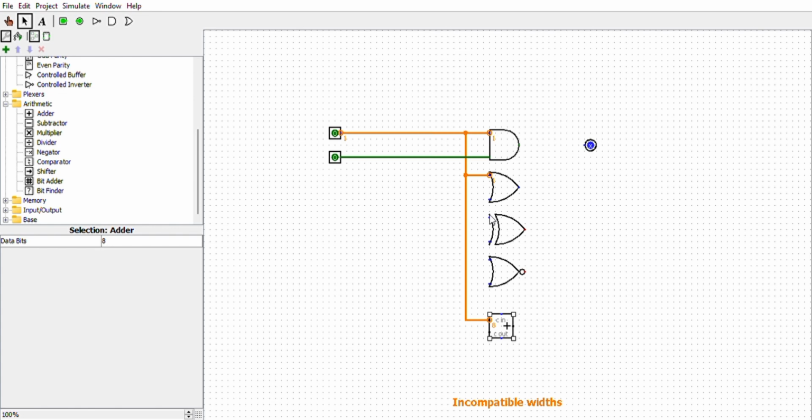Then I'll connect the first pin of the XOR gate and the first pin of the NOR gate, and I'll connect the second line to the other second pin.